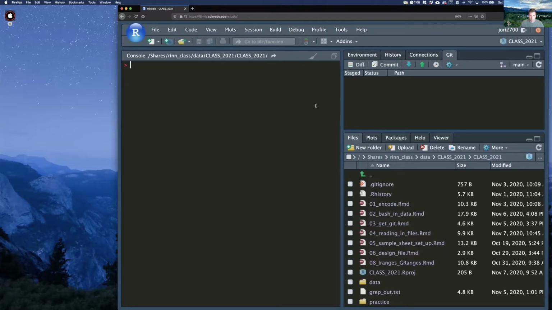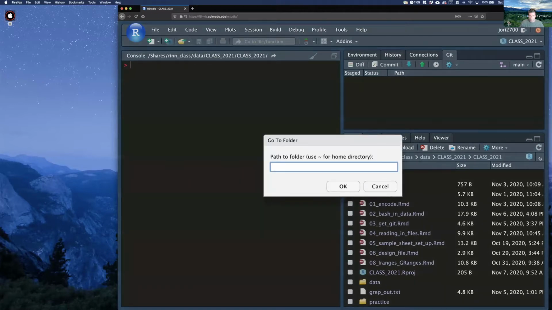So here's some of the basics that we'll go over. Starting here in this console, where we want to go to the file path. This is also in the syllabus. So the first button we'll learn is files, like where are you, where we were on the terminal. This is a very similar thing, but a much more user-friendly interface. If you click here, you can paste in the file path to the student class directory. Or if you're doing this at home, you're going to want to put the file path to where you want to clone the class repository.